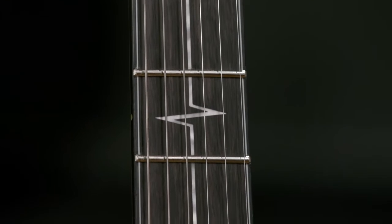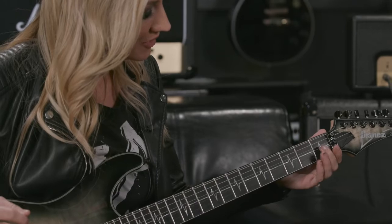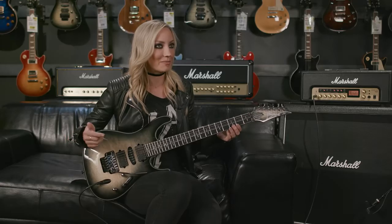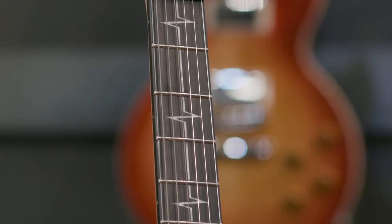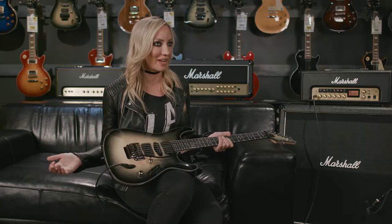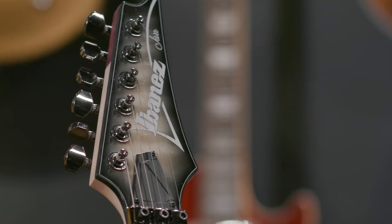There's a cool easter egg with these inlays. It's modeled after an EKG line — we call it the 'beaten path' because it's like a heartbeat. The spikes of the EKG correspond to the fret markers, so it's actually really easy to read. You'll see a lot of little easter eggs on this guitar that you don't notice right away, like the triple binding around the body and also the matching headstock, which is not something you always see.